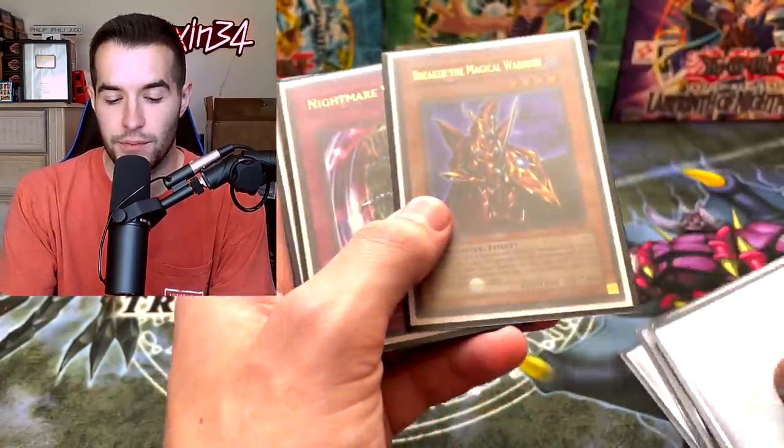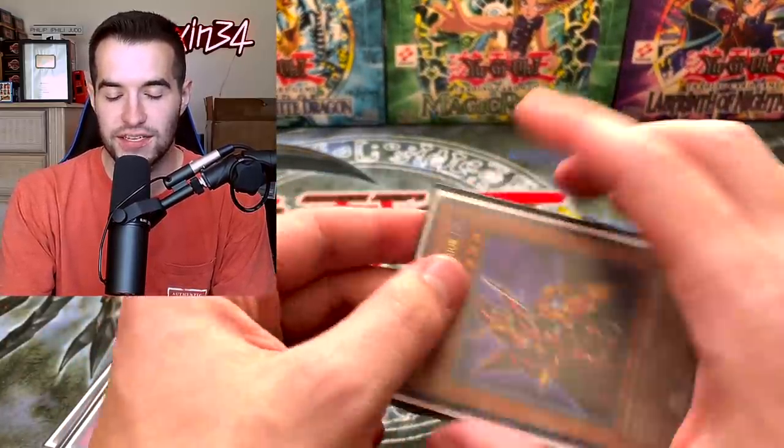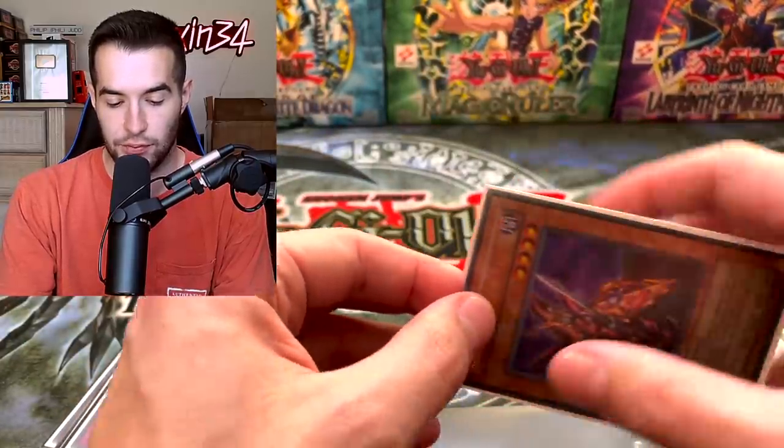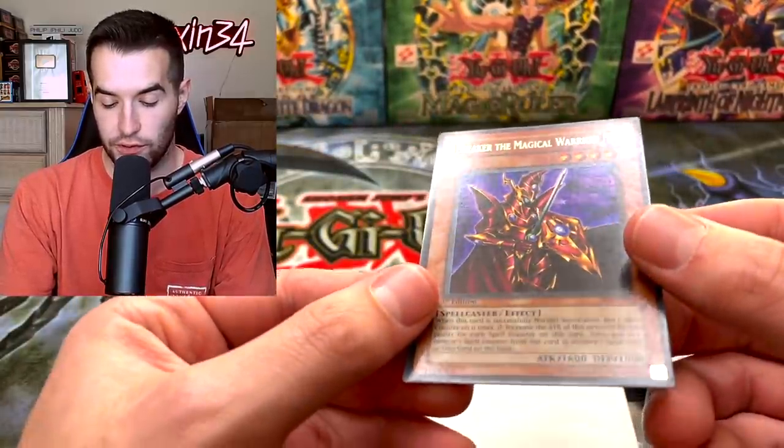Breaker the Magical Warrior, First Edition from Magician's Force. I haven't checked the conditions. I think a lot of this stuff... Let's just check one randomly. I know it's not all mint or near mint even. Some of it's going to be light play, moderate play, even heavy play. So let's see what we can expect, sort of.